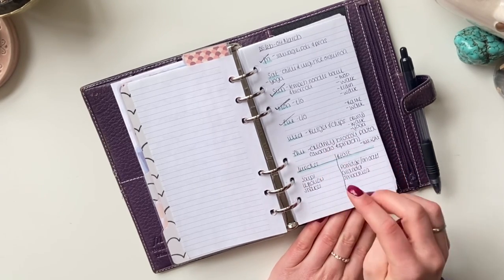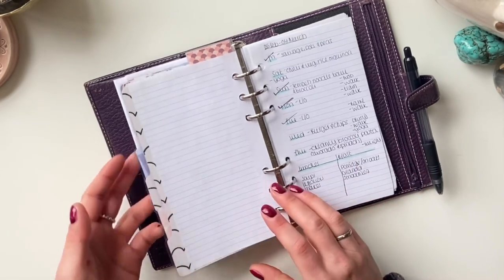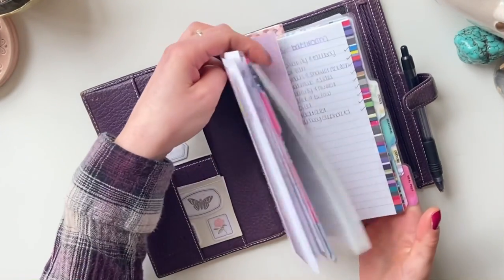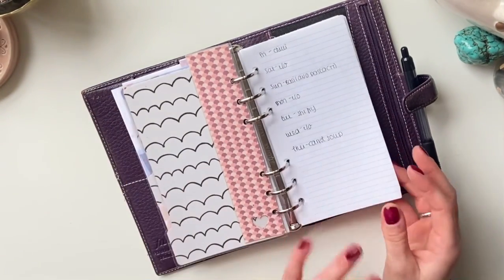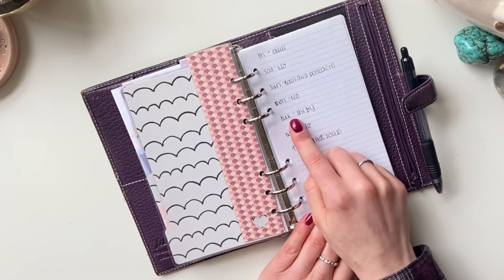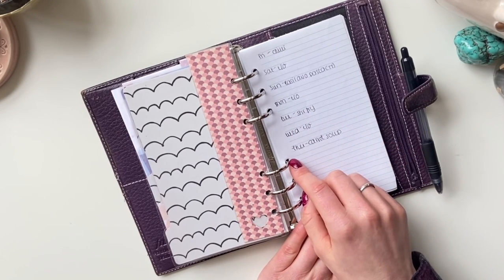But for the most part, it's quite nice to just open this in the morning, check what's happening that day, check over here what to focus on, and then check what's for dinner, what I fancy, that kind of stuff. So this is for the coming week, so it's not quite finished yet, but it's just kind of an idea.